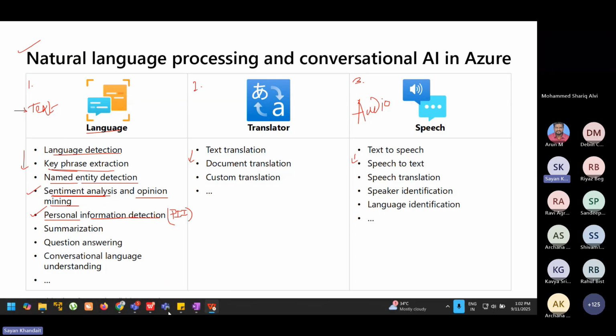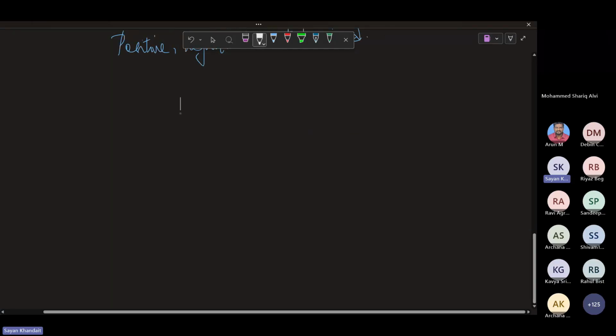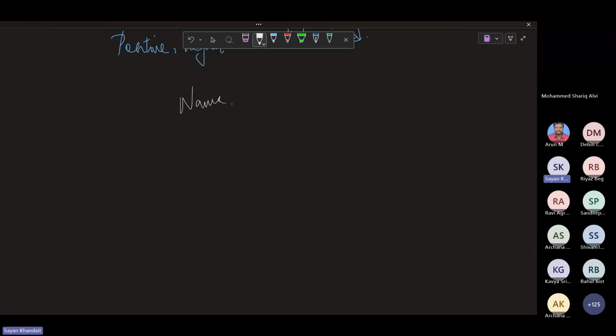Now, personally identifiable information are things like the name of an individual, the address of that individual, their financial information. For example, it can be their credit card details, their bank account details, their phone number, their email address.